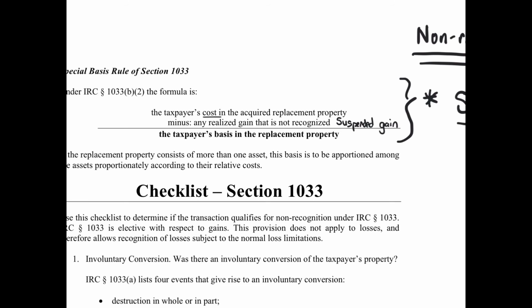So it's not the long formula like like-kind exchanges where you take the old basis, you carry that over, plus any money paid, minus any money received, actual or constructive, plus any recognized gain, minus recognized loss, all that good stuff. No, you just take the cost of the new property at issue, you subtract away suspended gain, boom, you got your basis. But you can't check your work, unfortunately. The good news about using this formula for my CPA exam is that with like-kind exchanges, you better believe you're going to see lots of liabilities. This topic, not so much. This topic is more straightforward.